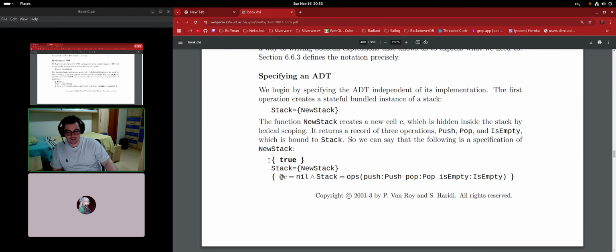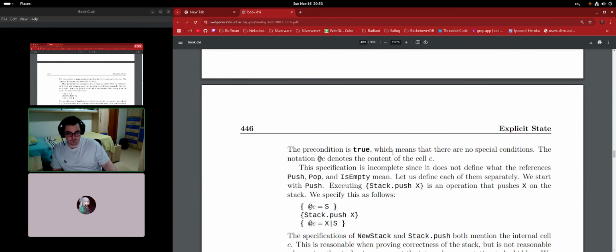So this is the example of a property test, an invariant assertion of the operation new stack. The precondition is true. It's const true. Why? Because there's nothing for us to check. So this will always hold. And then we do the thing, and then we have to parse this. It resembles Oz in a way, but there are also special symbols such as this that we have to go through and see what they mean.